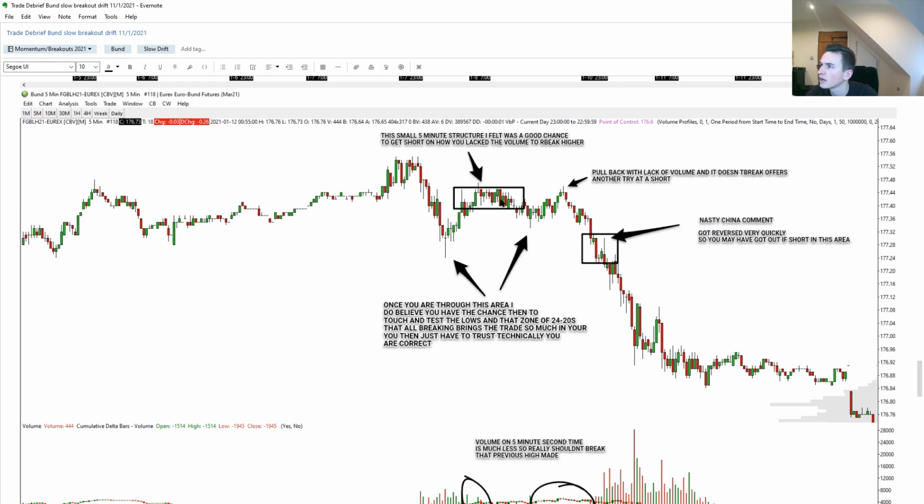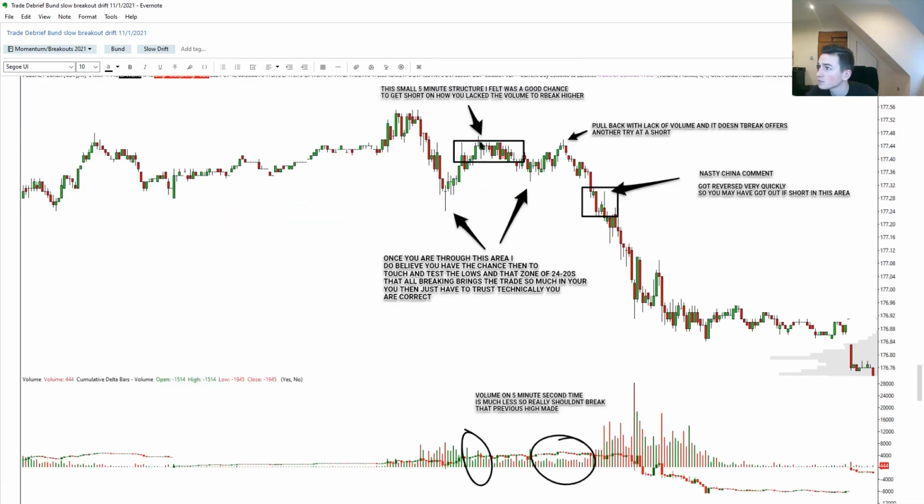But I'll come into that, and what you get is, up here, you've got this little sideways range where you're just creating that sort of ledge to the top side. After you've created that low, you've bounced, you fell to the upside again, sorry, on the inside day, you've come down, you bounce, and you sort of come back, and you literally hover sideways.